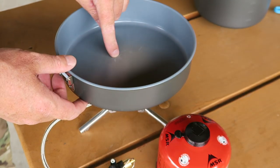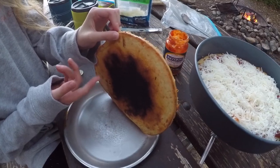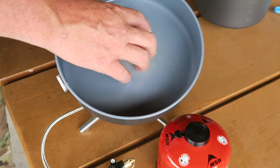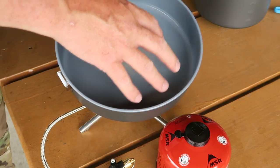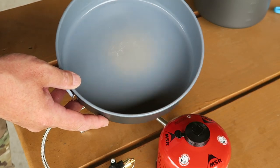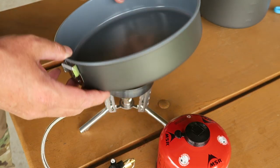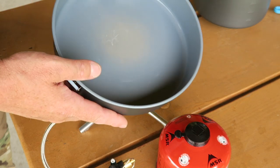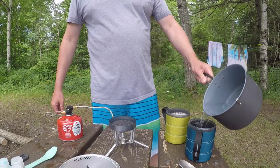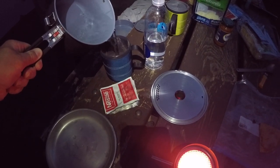You do get a hot spot in the center. When we were doing the pizza, you definitely got more burnt in the center. So things like pancakes, unless you're doing them right in the center, they're not going to work real well — though I suppose you could just do a larger pancake in the center. It's really not intended for baking anyway. I just wanted to see if it worked, and it did, but you definitely get that hot spot in the middle. It's definitely better for pastas, sauces, soups, or things you're going to fry up like bacon, sausage, or chicken — it's going to work way better for that.